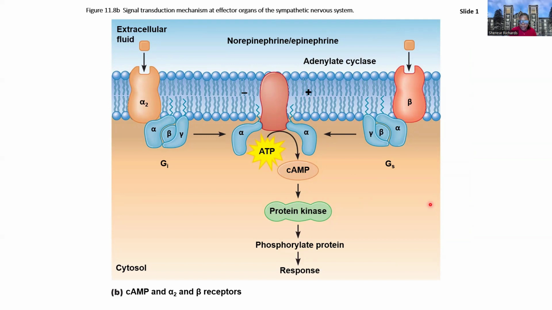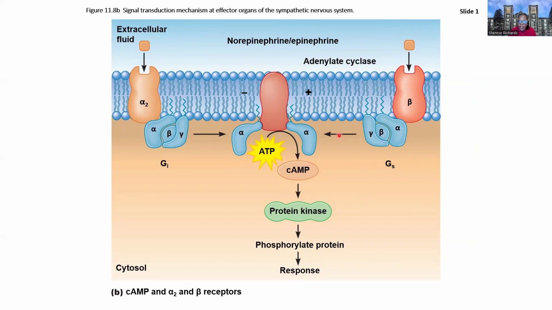Now, when you look at alpha 2 receptors and all the beta subtypes, both alpha 2 and all beta receptors use the same amplifier enzyme and they use the same second messenger. However, their tissue location is going to be different, and what they do to that second messenger is also going to be different, okay, depending on the type of subunit that we see that it's coupled to. So for the alpha 2 receptors, we're going to talk about the pathway here, but notice it's the same enzyme, same second messenger, and so we'll talk about that for beta receptors as well.